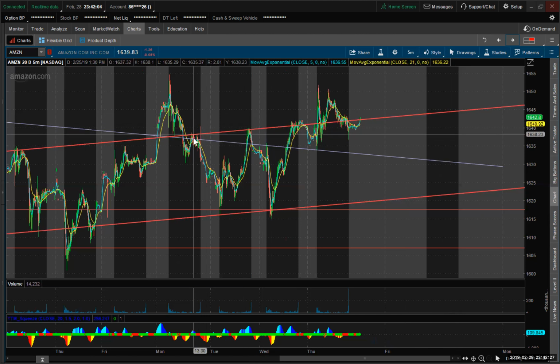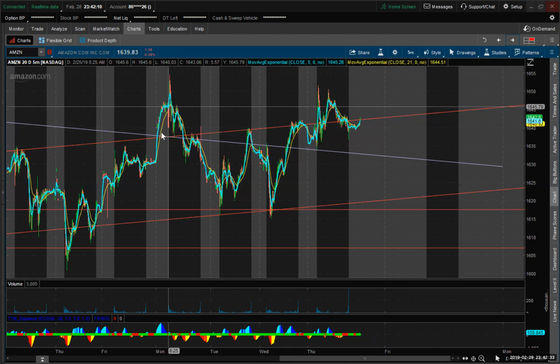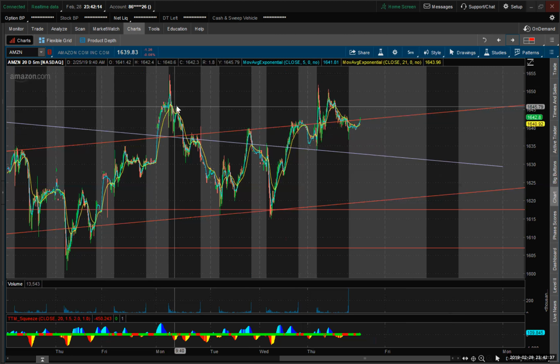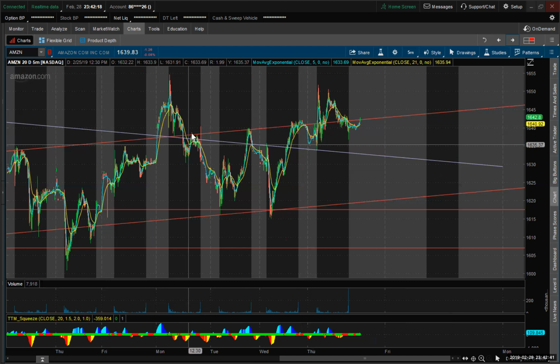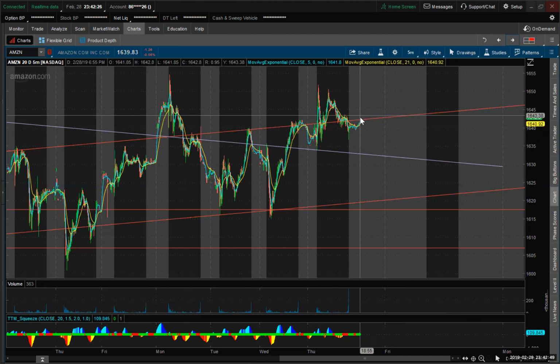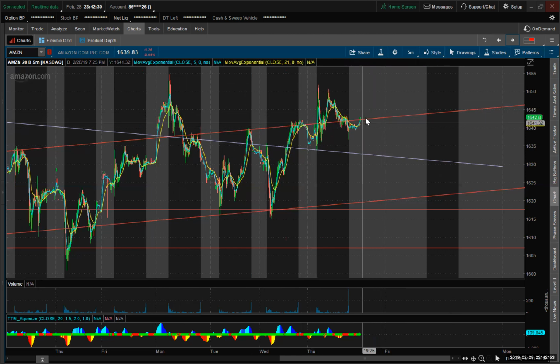It's run up to that here, again here, and held that, or rolled over. This is the only time we actually got above. We opened above it, came back down, retested, bounced, and then broke down, and really we S-curved lower here. And then here we didn't get up there, and here we didn't get up there, and now we actually broke out today.